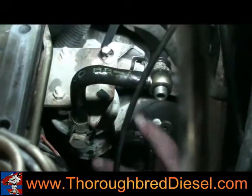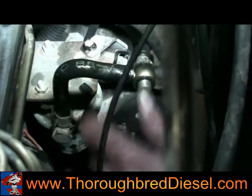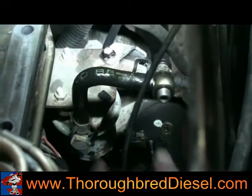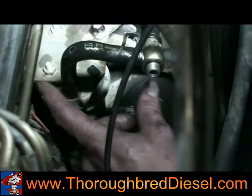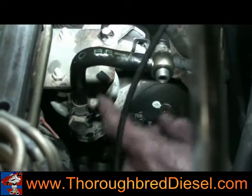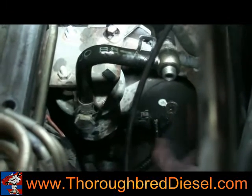The reason it comes into question for some people is that when Chrysler does the in-tank retrofit, they put a small silver plate here and mount it to this block, and it also has fuel lines going in and out of it, so it kind of looks like a pump, but it's not a pump. It's just a fuel junction block.